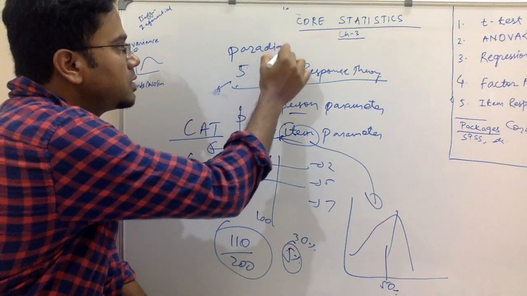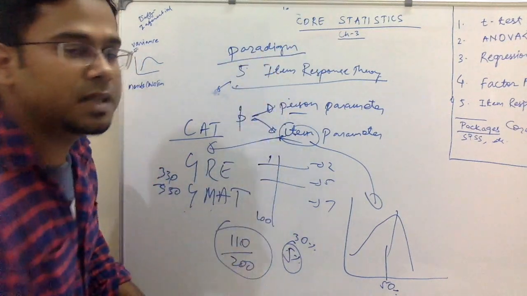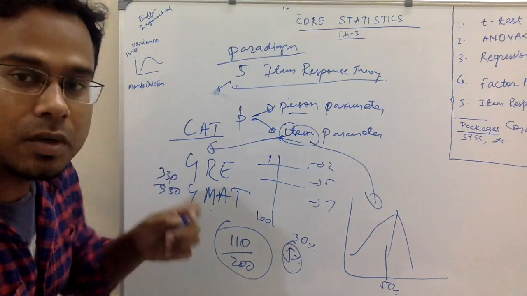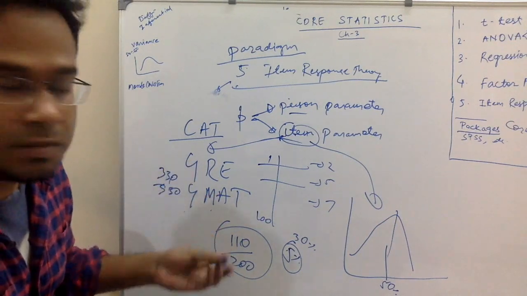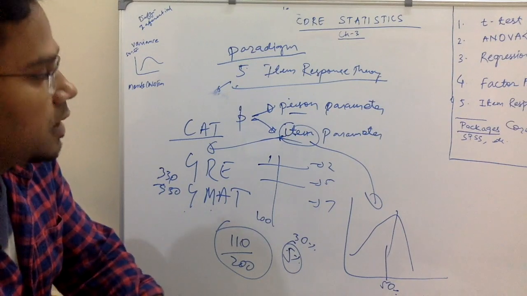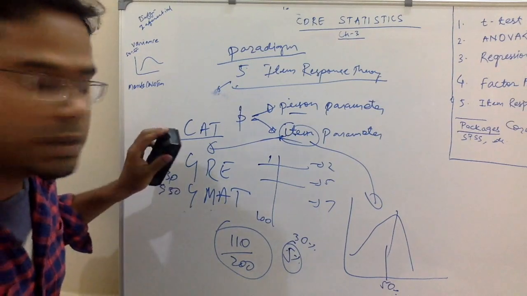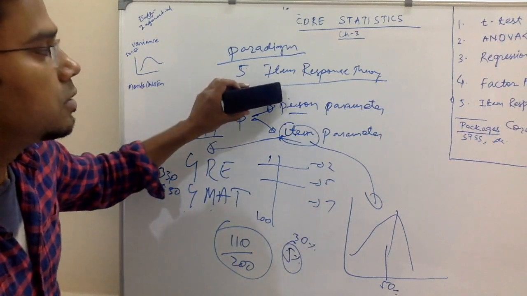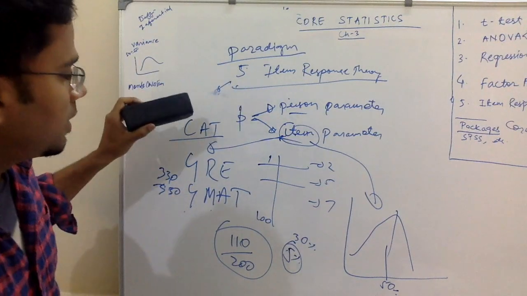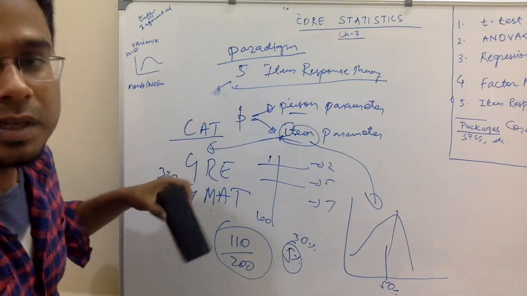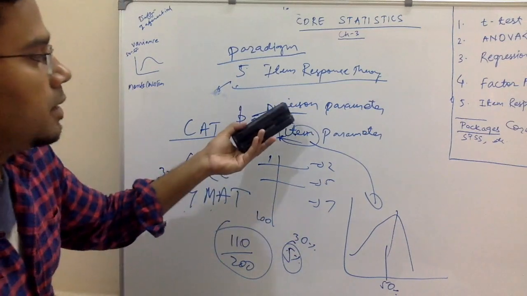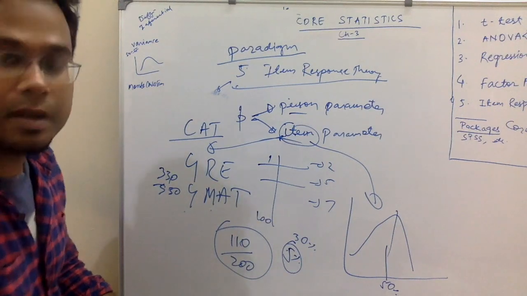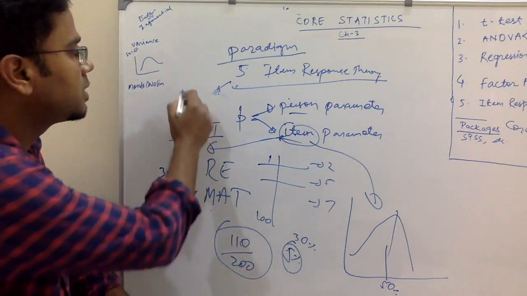Item response theory is a new paradigm of test taking, which says that each item, each question, should be scored differently than the other depending on the difficulty level. It is used in GRE, GMAT and high stake examinations like this, to ensure reliability. So what does it do? What are the positives and negatives of this?